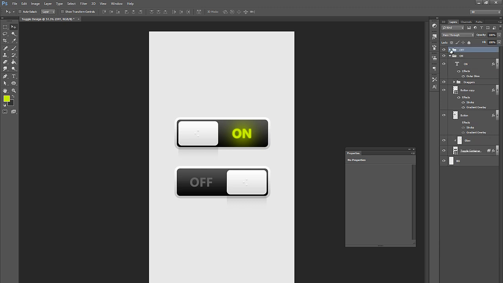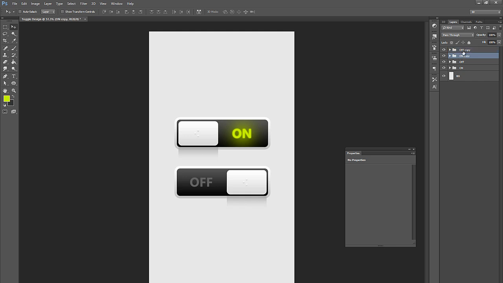So now what we can do is collapse both of these layers, or layer groups rather, and duplicate them. Control-Shift-D, or just right-click and duplicate them. Hit OK. The reason I'm doing this is because I want to flatten, or merge rather, these two up here. So hit Control-E on the on copy, and that takes all those layers and flattens them onto a rasterized surface. I'm going to hide these as well and do the same thing with the off. So hit Control-E, and now they're all on one layer, which you can't really edit at all. This preserves them by having copies if you want to make adjustments later on.